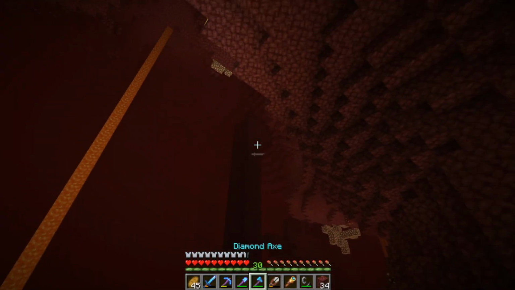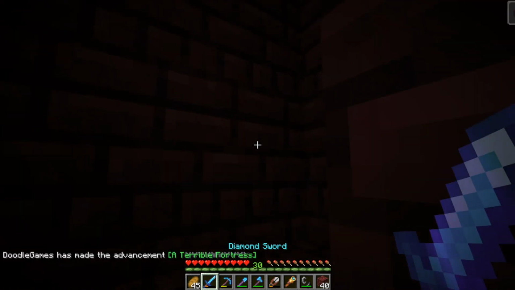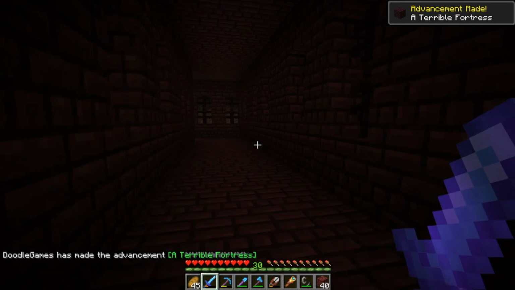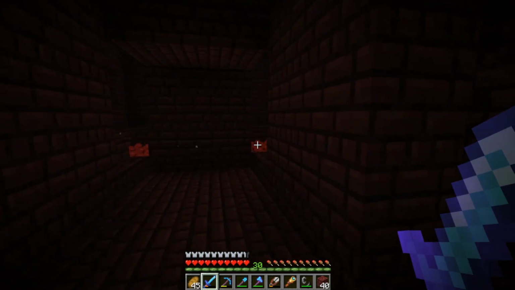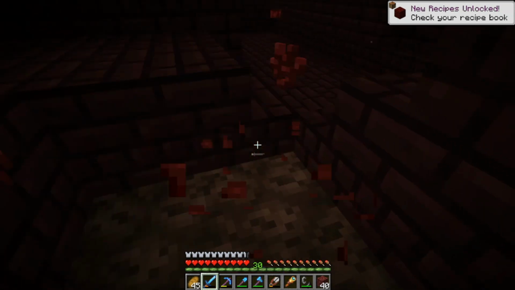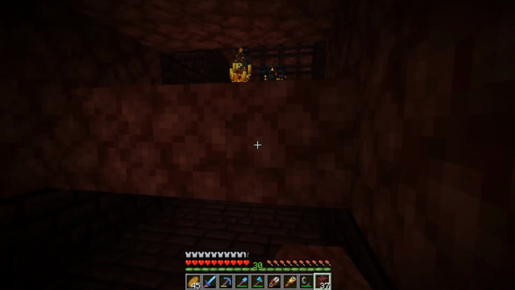Oh ho ho! Do you see what I see? Alright. Hello? Hello? Anybody home? Greetings and salutations! Okay, here we go. This is one of the things that I wanted. Oh, I found him! Okay, okay. Let's go ahead and do that.